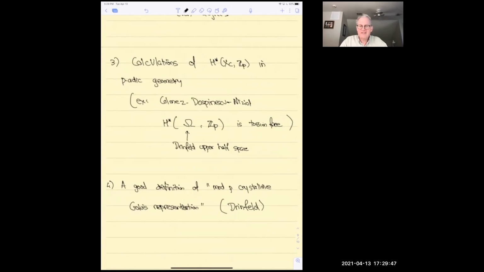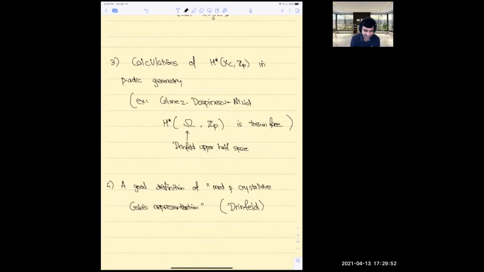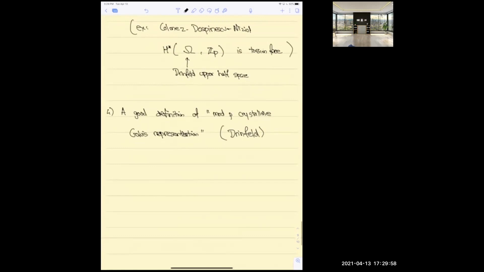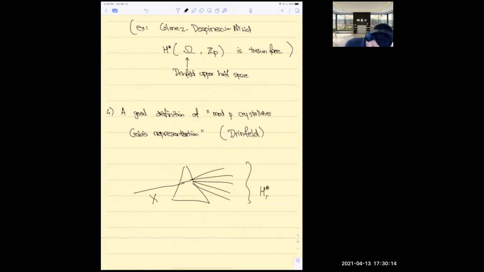Can I ask a naive question? So why is it called prismatic? So the professional answer is that a prism disperses, like there's this kind of famous picture, right? You have a ray of light coming in, and then it sort of spreads out all over the place. And so our thinking was that the ray of light could be like X, and then this is the prismatic cohomology of X, which is sort of spread out all over the place. And then each of these individual rays are the constituent cohomology theories.